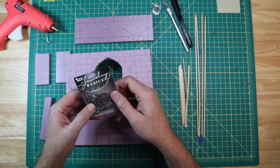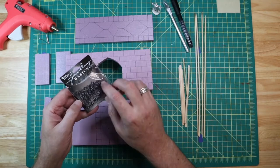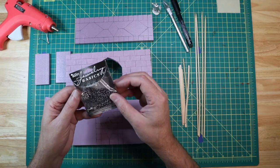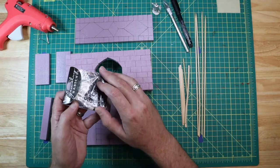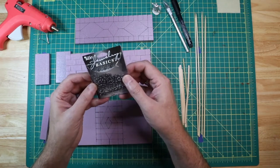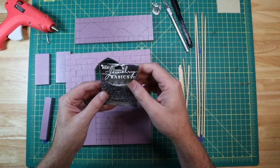I went to the local crafting store and I went to their jewelry section. It's a great place to find things for crafting. I have these little circular rings. These will make great handles for the door.